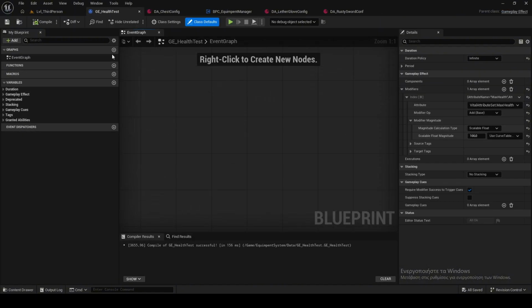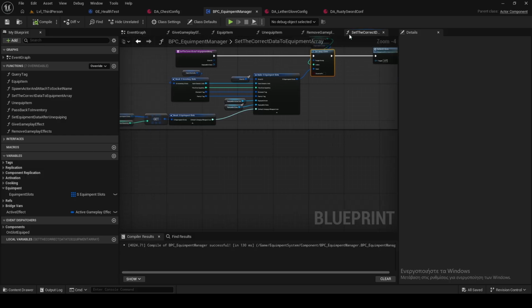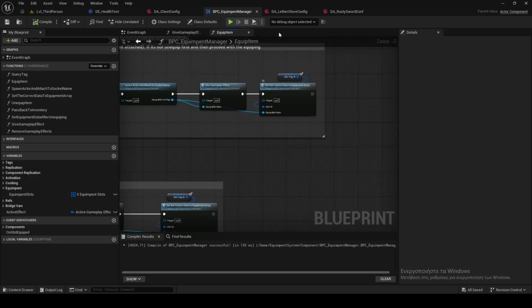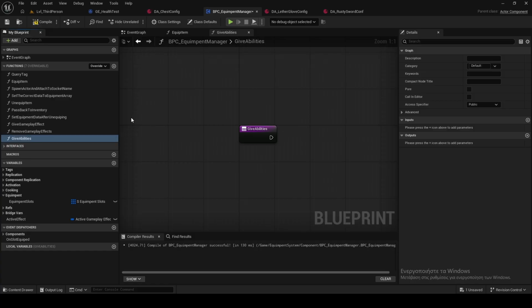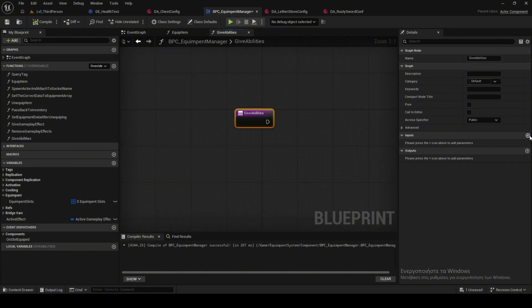and I can go back to my component. Let me close this, and I can make a function like give abilities, and this will take again equipable data.